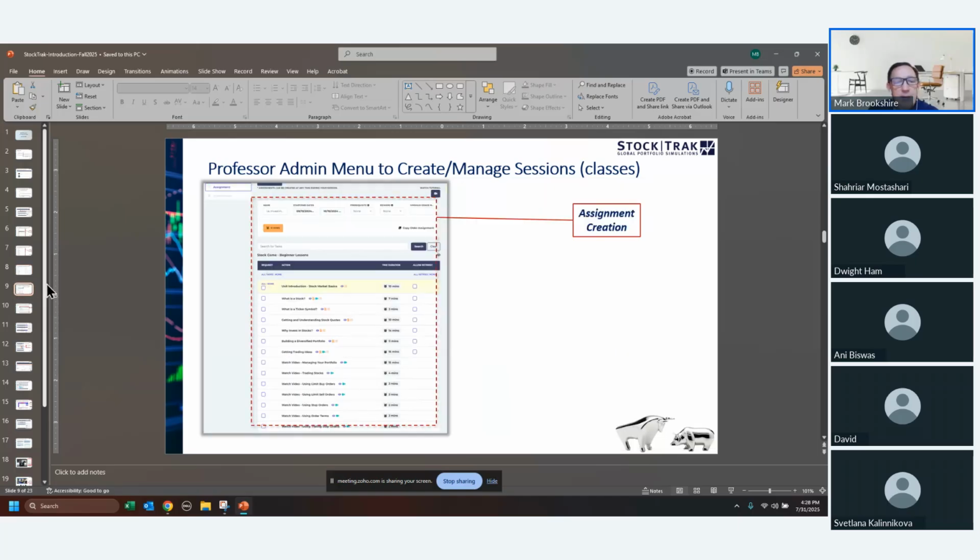And then creating the assignment is the next step that it's going to prompt you to do. So we want you to name the assignment, indicate the start date and end date of the assignment, and then you check off, I want them to read the article on stock market basics. I want them to read the article, what is a stock, what is a ticker symbol? And then down here, we have some videos. And then down below those, it'll say actual trades. So you can say, I want them to trade 5 stocks during this window. I want them to trade 3 bonds and 2 mutual funds.